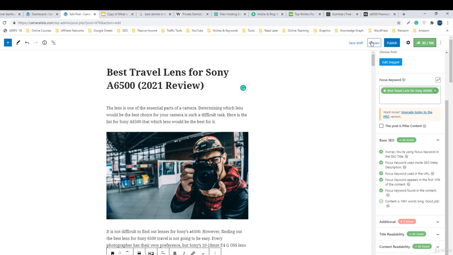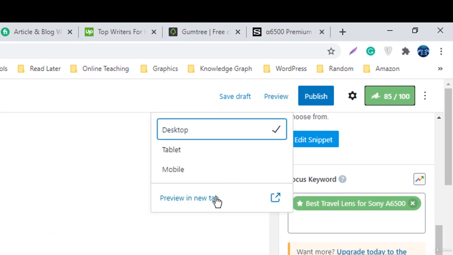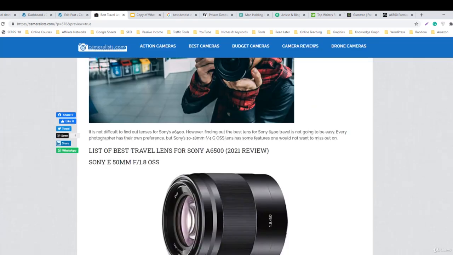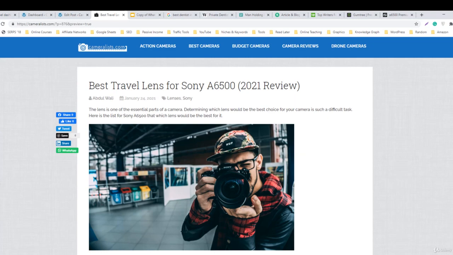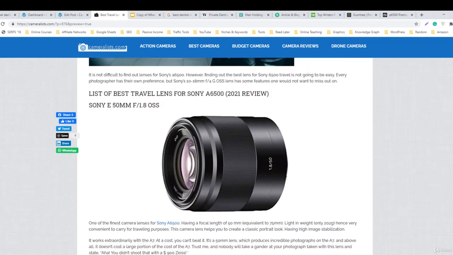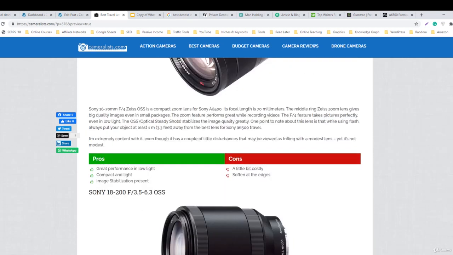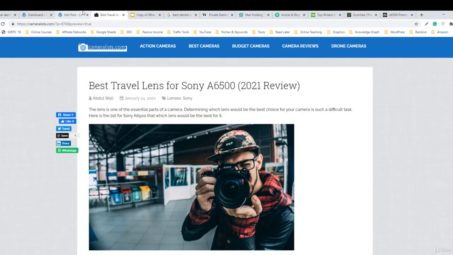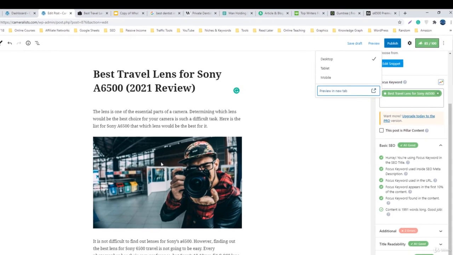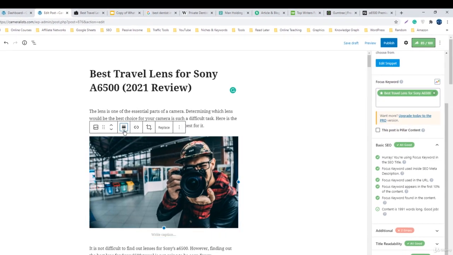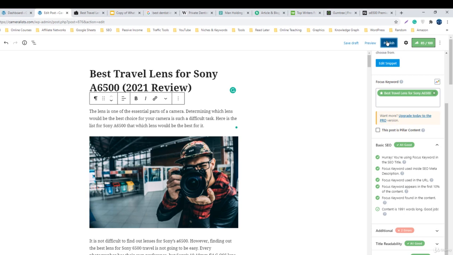The final thing is that we can simply preview this page, and if we are satisfied, we can go and publish it, so the content will be published on our website. I can see this image should be center aligned, and the other content is okay, and I'm happy with that, guys. Our first article is ready to be published. So I will align it center, and I will just click the publish button.